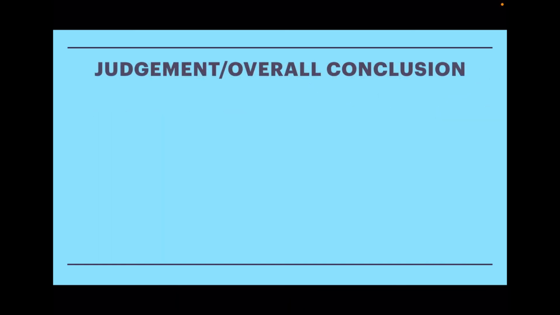And finally, we want to finish off with a judgment or an overall conclusion. That is where you need to add something new. So don't repeat something that you've already said. You need to bring something new to the conclusion. So for this particular question, I would be thinking about using something that was in the passage, and that was that lower income households have fewer people going to university than higher income households for the same grades. So what you're trying to do is to get more people from lower income households to go to university.